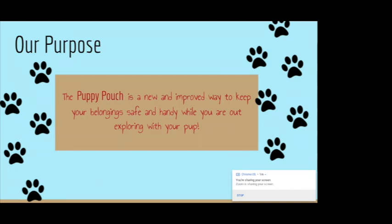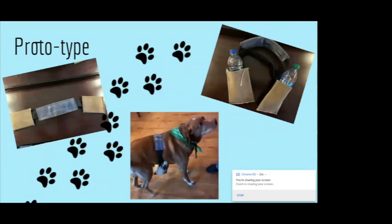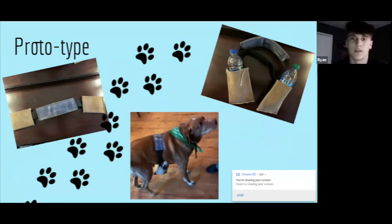And our purpose for this product was just to find an easier way to carry your belongings when you're with your dog. And like Lauren Hunt said, we moved away from the grocery bag idea because we tested that, and the bags were literally just scraping on the ground every time I put it on the dog. So when I was making the prototype, I decided to put some little water bottle pouches on the sides. And when my friend's dad and I put the water bottles inside the pouches, they fit perfectly. It seemed like the best thing to do, so we decided to change it.